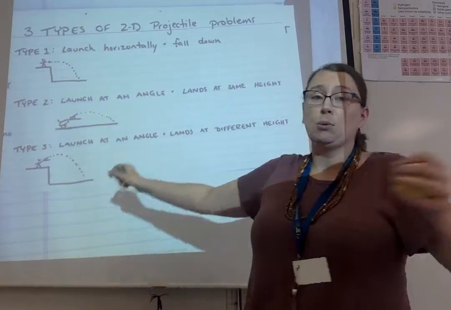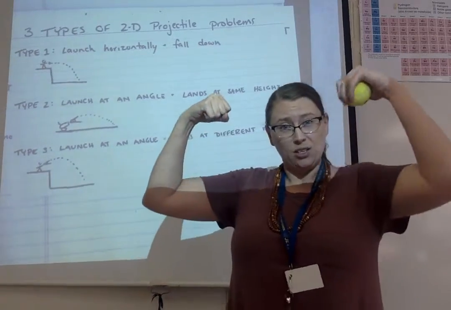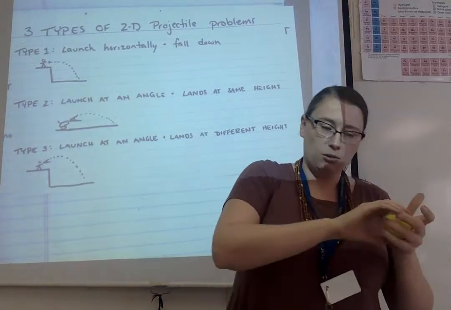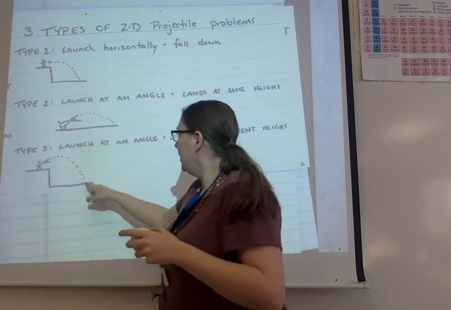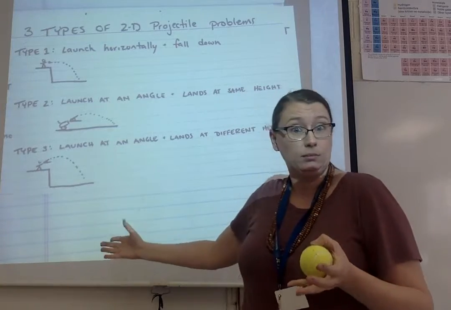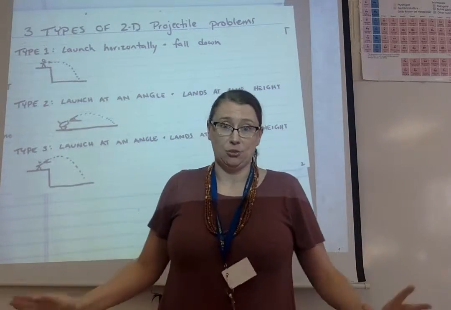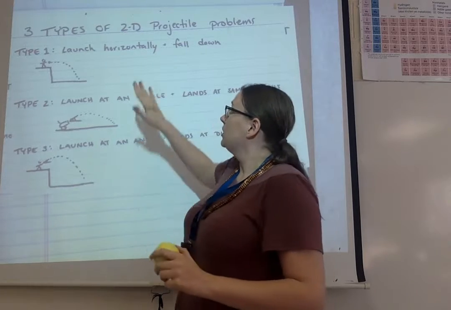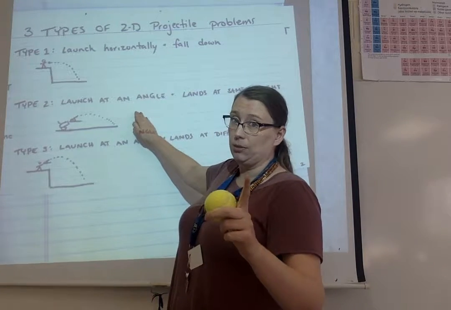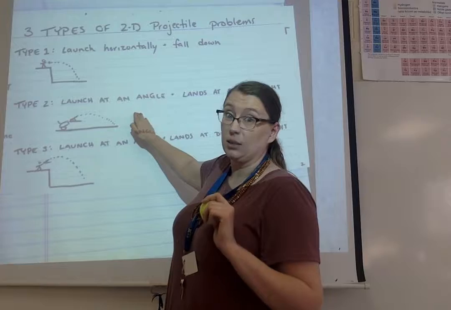Type 3 is where we pull it all together. We flex all our physics muscles. We do from a height, landing lower, or maybe landing higher, and we're shooting at an angle. So we need trigonometry, and we need all sorts of algebra. So today we're just going to start with type 1, and if we have time, we're going to do type 2, but I'll see how long this video is because it might get long.